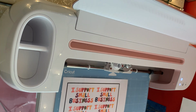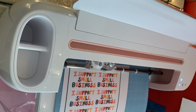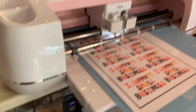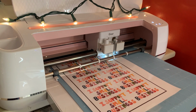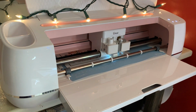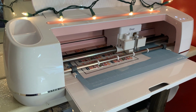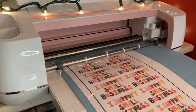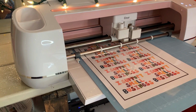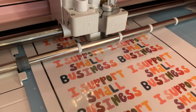Okay, so I know this is a weird setting for my camera, but I don't know where to put it. So here I am uploading my mat, something like this, and then I click on cut. This is how the Cricut reads the registration marks, and I'm talking about the black borders. That's why I always say, if you are using this Cricut mat and Cricut machine, make sure you place your paper, especially if you are printing and cutting, on the white border line. If you are a little bit inside or outside of that line, it's not going to cut the way you want. So stay on your white line.